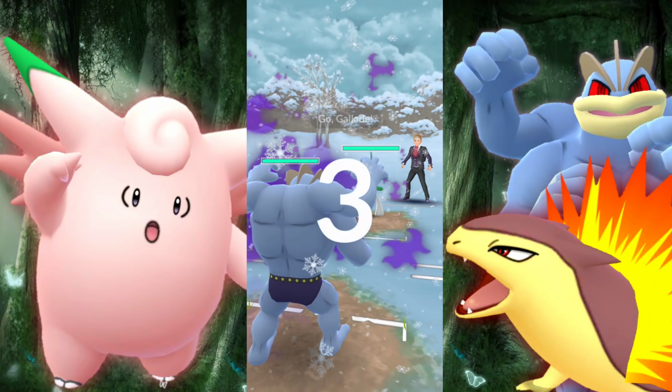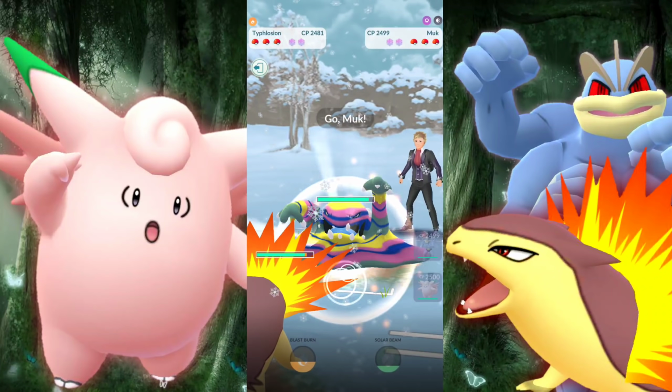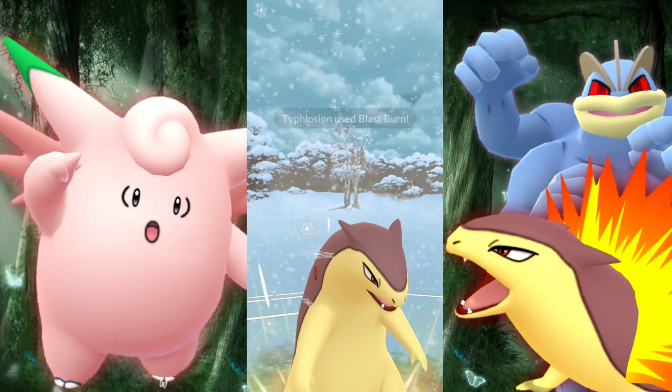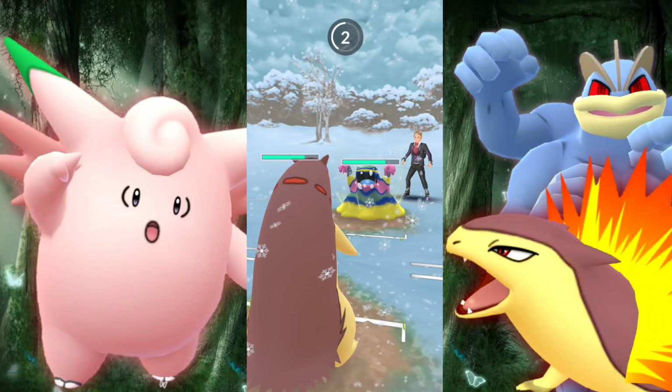All right, so looks like we're starting with the Machamp, and we're met with a Glade. First time using Machamp Shadow. That's just the perfect lead. So we're going to swap into our Typhlosion. We don't want to go straight into our counter Clefable, and they're going to be going into a Muck here. Now, this isn't the worst situation.